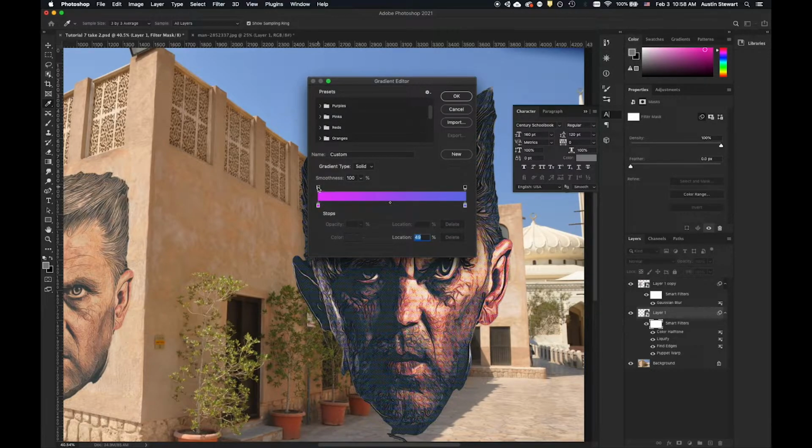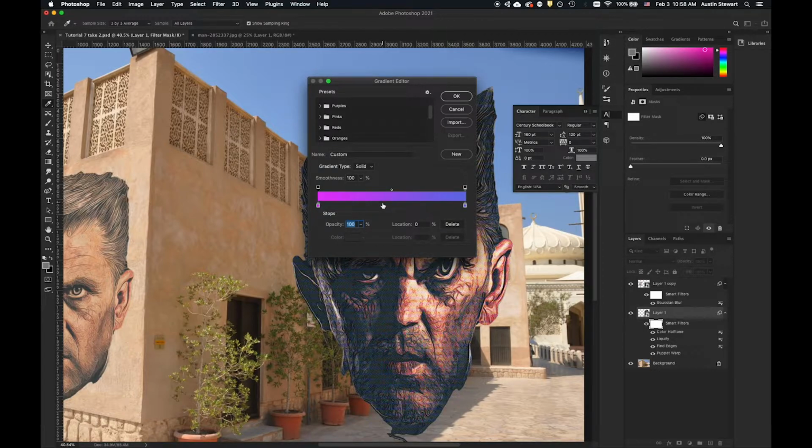The other thing that we can do is if I click on these top stops, these are opacity, right? So I can actually make it so if this side is 0% opaque, then it goes from transparent to opaque. And we'll look at some examples for what to do with that in a future tutorial. I'm going to leave this at 100. One other thing you can do is you can add additional stops, right? That's just what they call these.